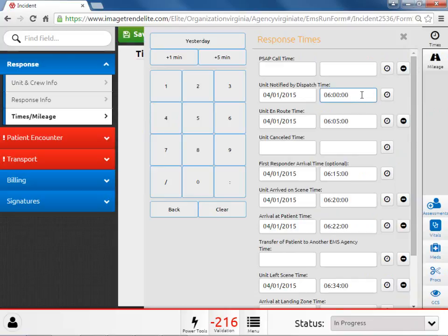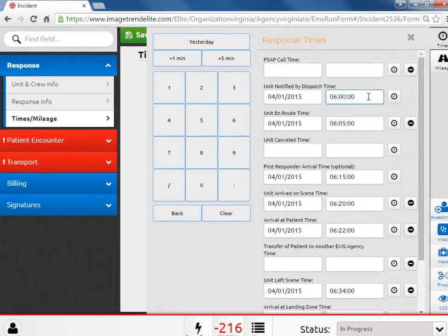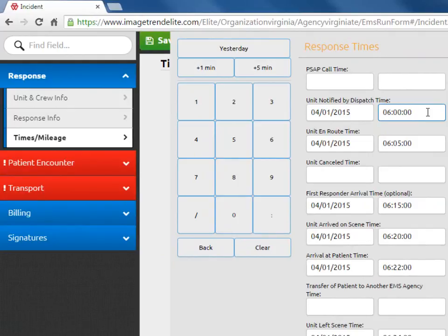It's up to you if you use this screen to enter in your date and time information or the other screen. The only thing to point out is that the keypad does not have all of the same type of functionality. The back button goes back 1 character, as you can see here, and the clear button clears out both entries. The other buttons on the form function exactly as they are labeled.